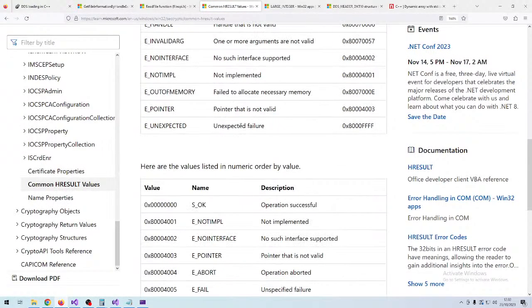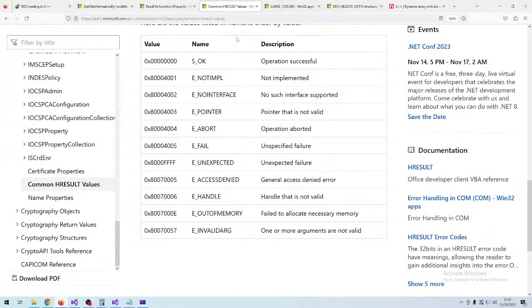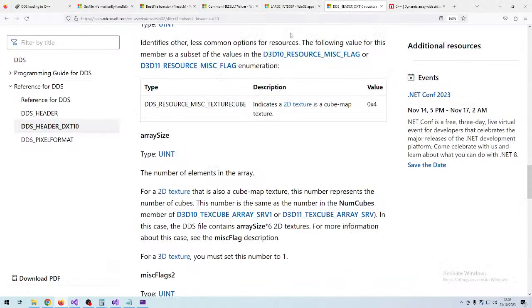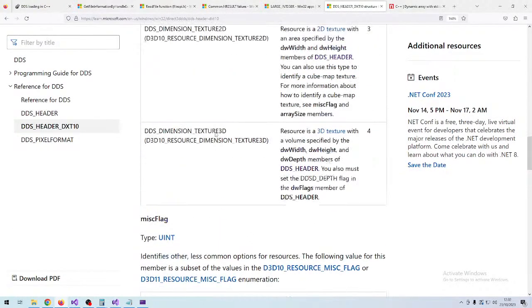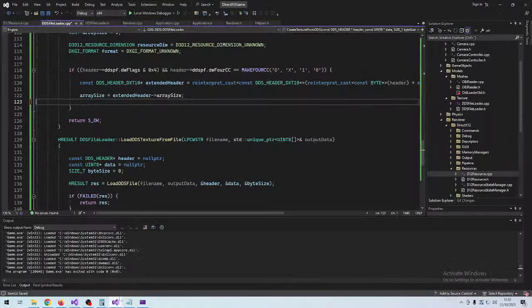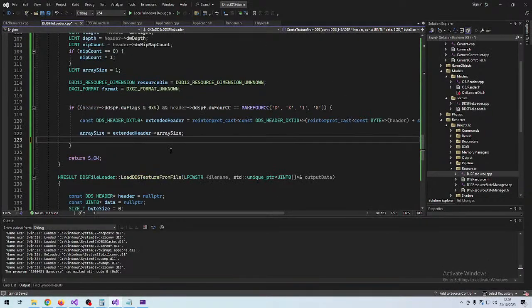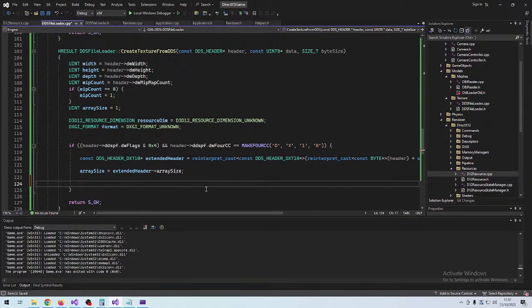Yeah, there's a lot of debugging features that we could implement, but we're just gonna set the array size to 1. Right now we're just gonna trust whatever we get passed.